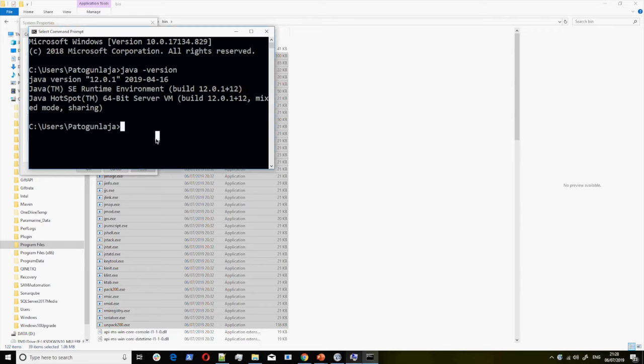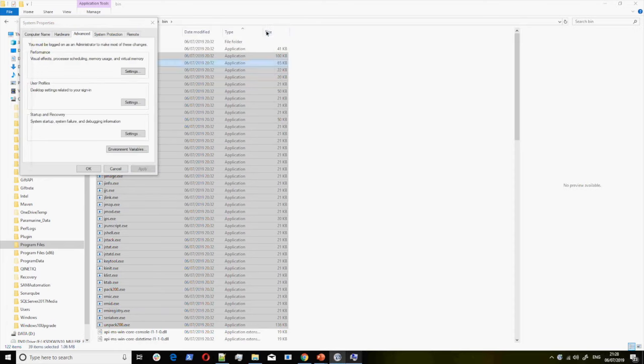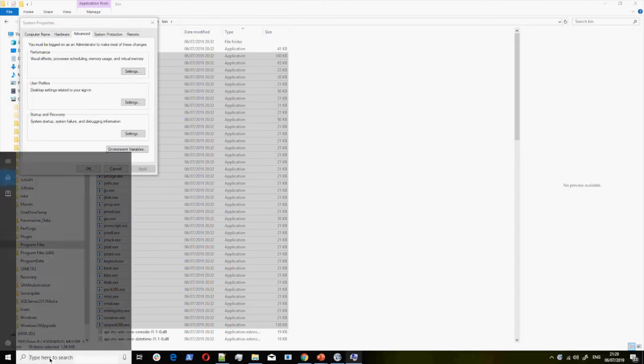I've said it several times. When I changed my system variables, it was only when I got a new instance that I was able to see my version updated. So you need to close the one that you have and open a new one.